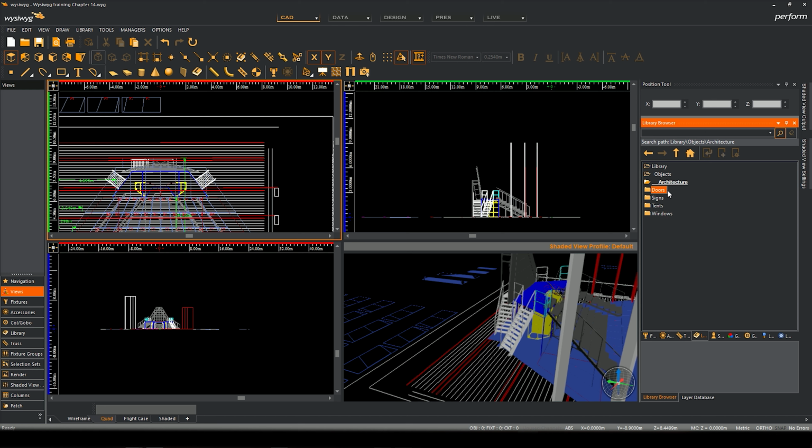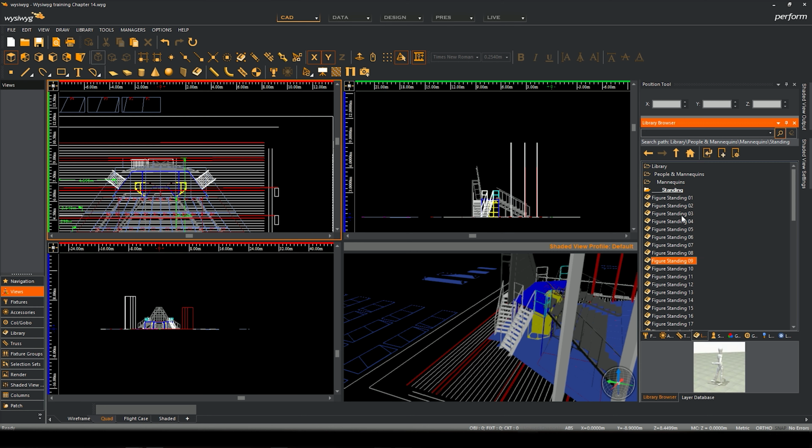The things that I like the best are actually the mannequins. Let's go all the way back to library. Peoples and mannequins. There's 3 generations of mannequins. These are the traditional old-fashioned sort of artist models, which are quite useful. I can never remember which one it is, but it's around about standing. For some reason, number 1 doesn't start as anything useful. You have to go through quite a few before you find one that's doing something that's just standing still. And there we are, 14. That's the traditional T-pose that you'd expect to see.